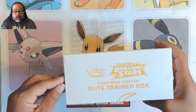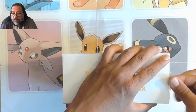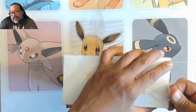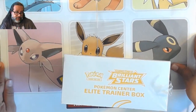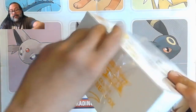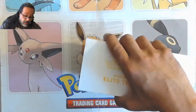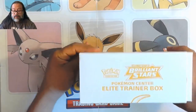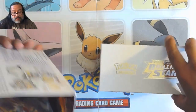As I've said in some of my other videos, my brother has been putting together some decks so that we can try to have ourselves some Pokemon battles. Since he has built those decks, I have not had the opportunity to battle with him. I know that he has played with some of his friends, and I've just missed out, because life keeps me busy. But I hope that at some point I do get that opportunity. And at least now I'll have some new cards to provide for the collection, some new cards to provide him for the decks.